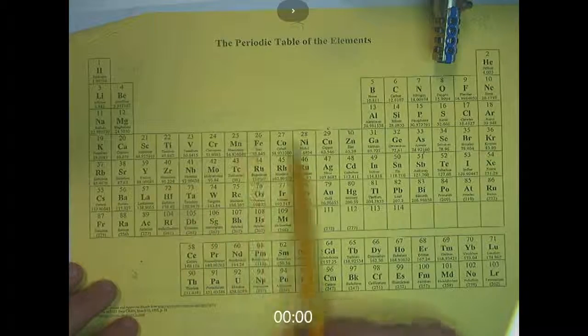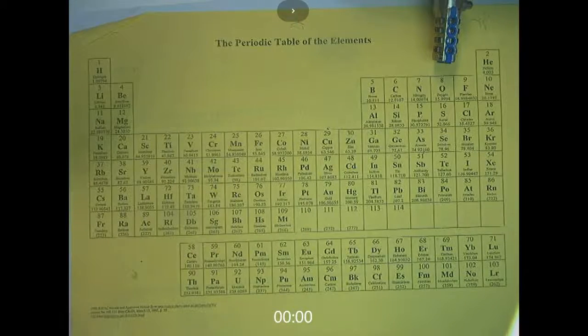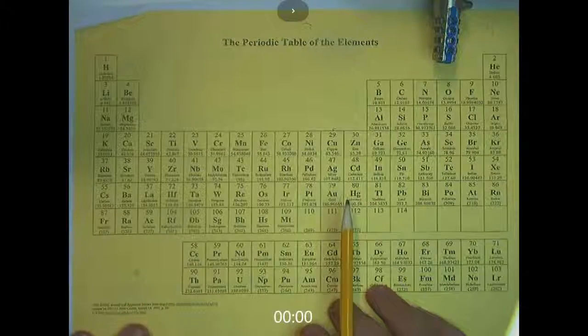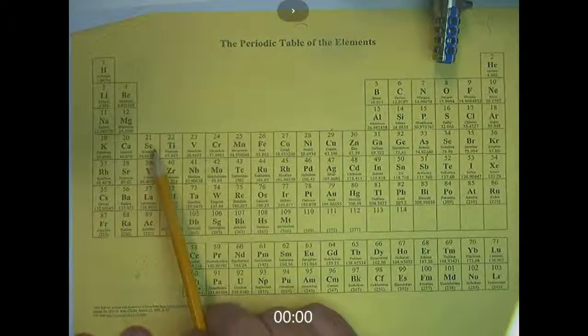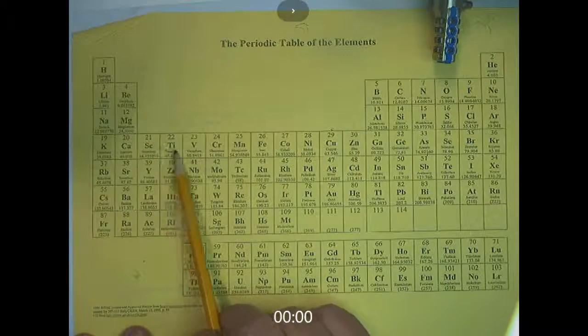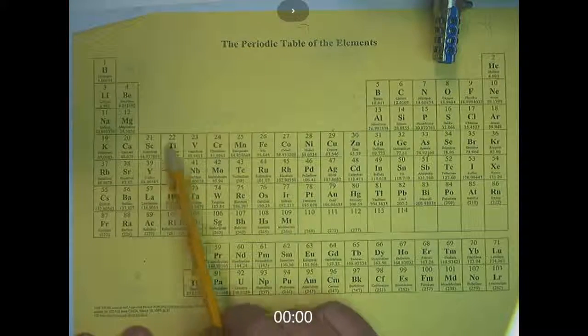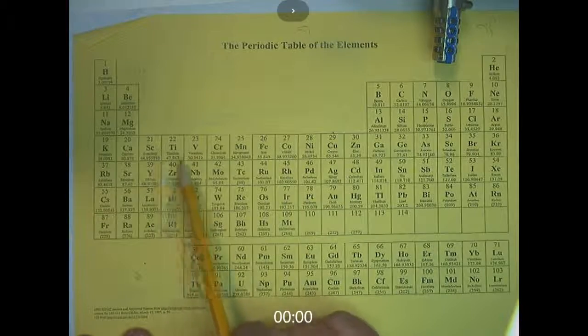Now you may say, well, look at all this space in the d. Why can't you fit more than that? Why can't you fit 14 or 16 or 18? And the answer is just simply you can't, okay? Beyond that, I couldn't explain it. I won't try to explain it to you. It's not significant. Just understand that you can have what's called an extended octet of 4 electrons beyond the 8 standard octet electrons. Okay, so that would be 12.